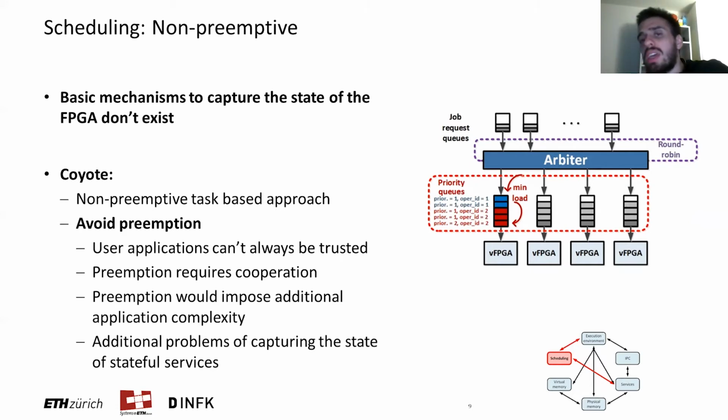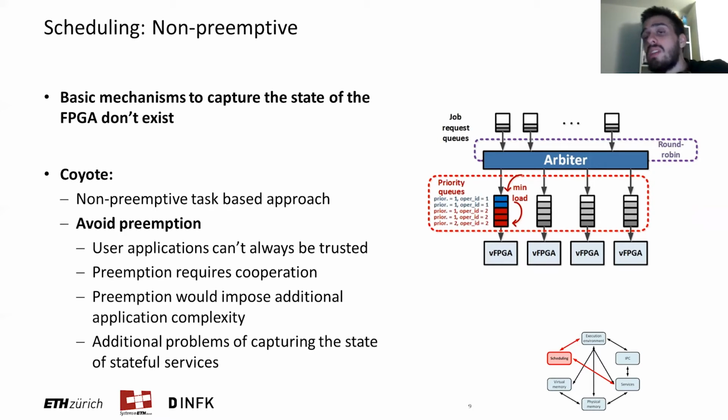For this reason, Coyote implements a task-based approach where tasks are first submitted to the runtime manager and they run until their completion. If a task misbehaves, it's kicked out. For the scheduling, Coyote employs a modified priority queue-based scheme, which reduces the amount of unnecessary partial reconfigurations. It sorts the submitted tasks based on their target bitstream image, so if two tasks are targeting the same bitstream image, they will be stacked one after the other, thus removing the expensive partial reconfiguration in between.